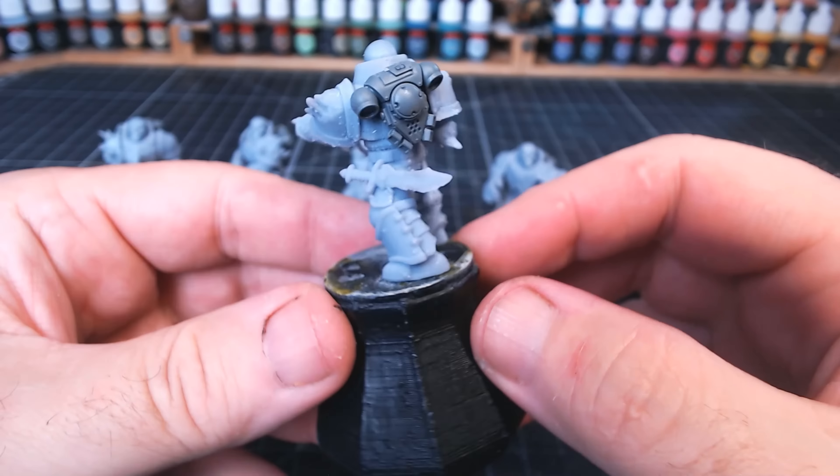So as you can see, all primed in black — I use the good old rattle can for that, mainly because I haven't got a paint sprayer. Then it's simply a case of going over with a good old grey dry brush. This really is like doing a dry brush — I just love the fact it hits all the raised areas, giving them a light dusting or light coating, but definitely leaves lots of darker shadowy areas. I've said quite a few times in my videos that when I do this stage I really like how the things look, but I do also love how they eventually look once I get some colour on them.